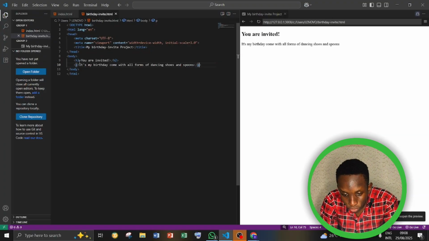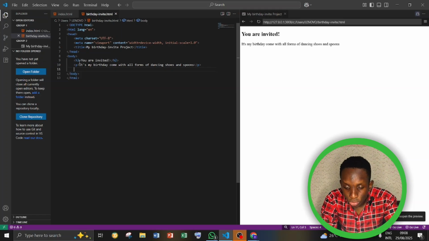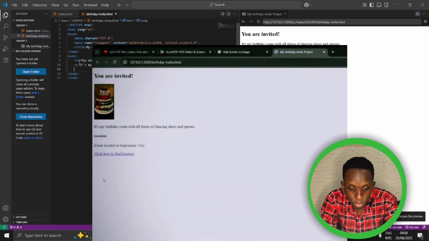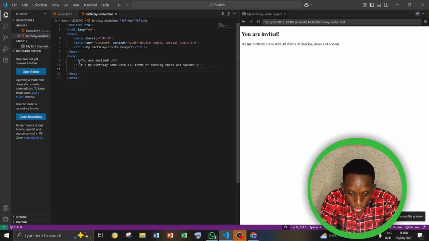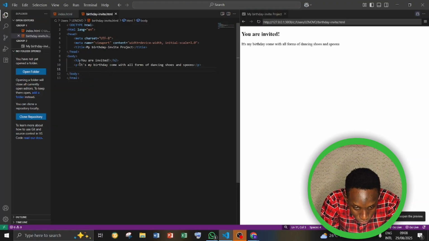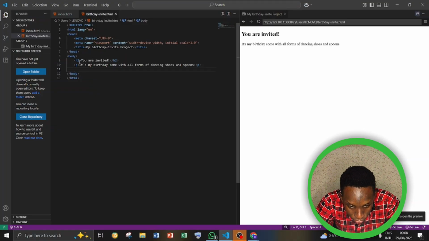So let's just use that text for that place now. So this is the code we are going to replicate for this project. Just follow along with me, you get there. So now we use this text for this project.